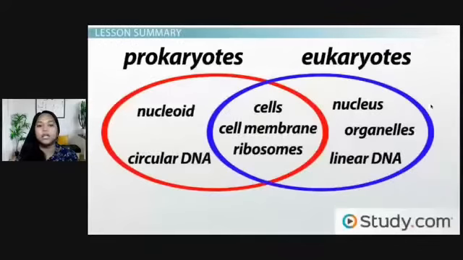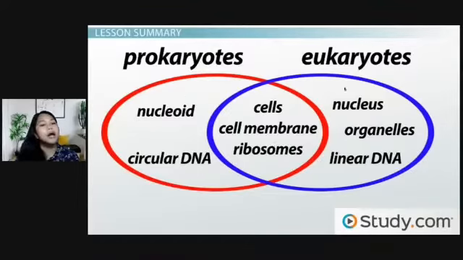Tingnan natin yung inyong slide. Now, remember your prokaryotes and eukaryotes, this Venn diagram here would show us a difference between your prokaryotes and eukaryotes. So pareho silang types of cells, pareho silang may cell membrane, pareho din silang may ribosomes. Again, your ribosomes are the ones that are involved in translation. Translation is the process of making proteins. Okay? So paggawa ng proteins, that would be translation. Tinatawag natin siyang translation. And ribosomes are your organelles that are involved in translation.